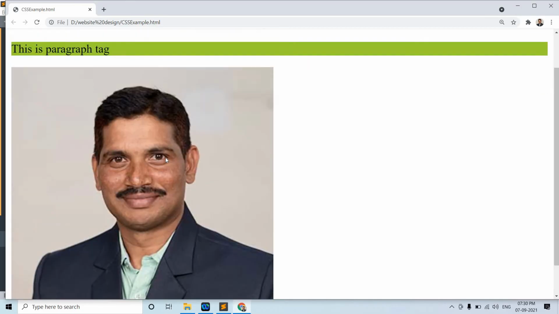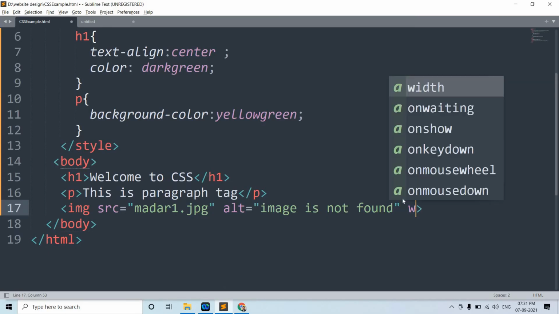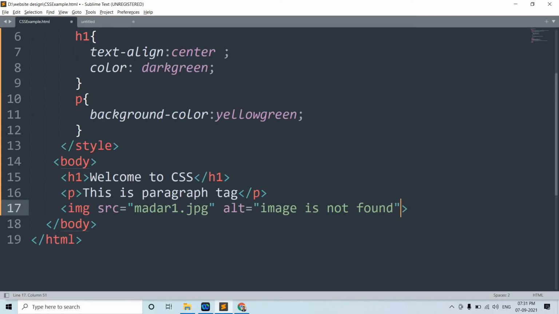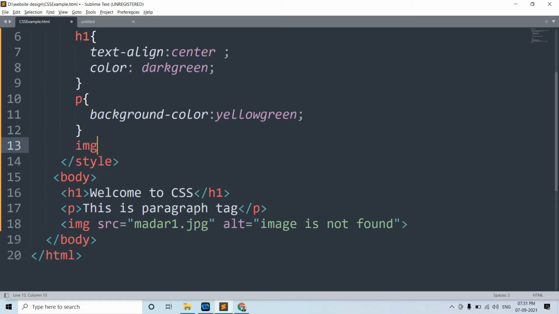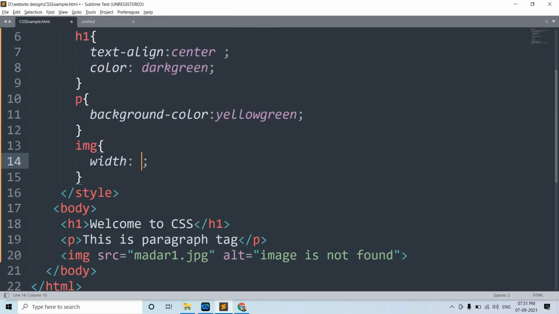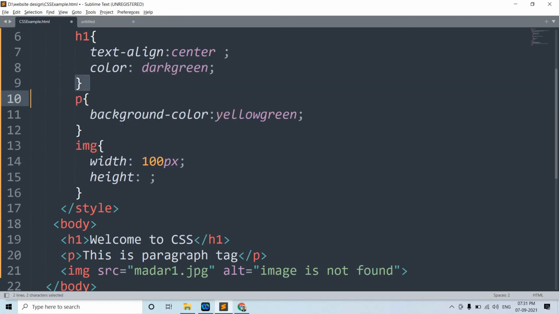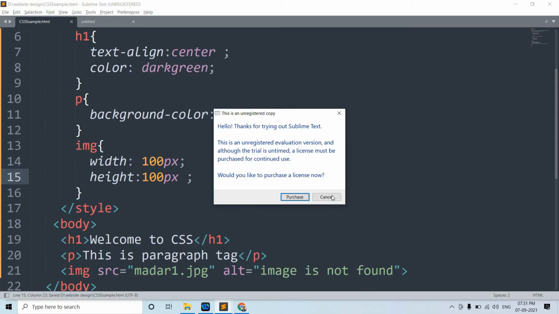If you want to resize the image, then there is width. For the image tag, width, whatever the width, suppose 100 pixels, then height, image height, suppose 100. Then you can look here at how the output changes.